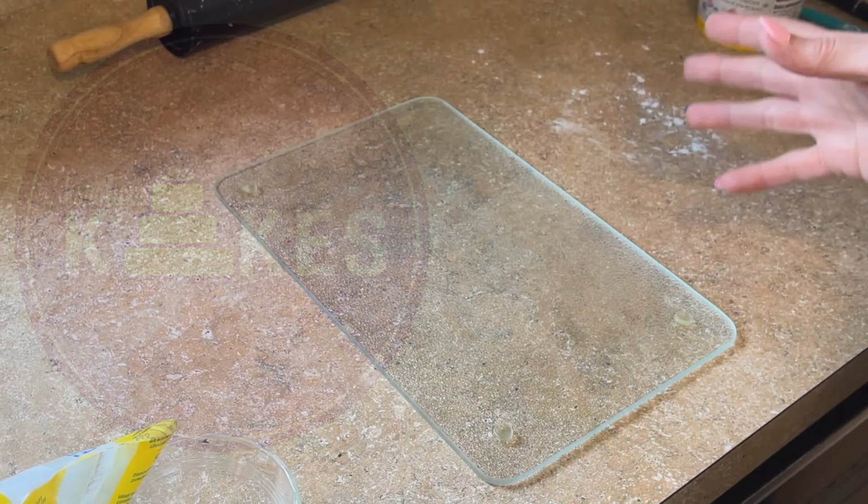Here is my royal icing that is dried. It is not shiny anymore, so that's when you know that it's dry. And again, I added a little too much black, so just be aware when you're making yours, just add less black. But I made it work because I didn't totally mix it, and I tried to use as much white as I could. So now what I want to do, take a knife or a palette knife, and this part can get a little messy. Actually, I need a knife, something that has a sharp edge, and I'm going to start to scrape some of this off, and I'm going to create some ashes.